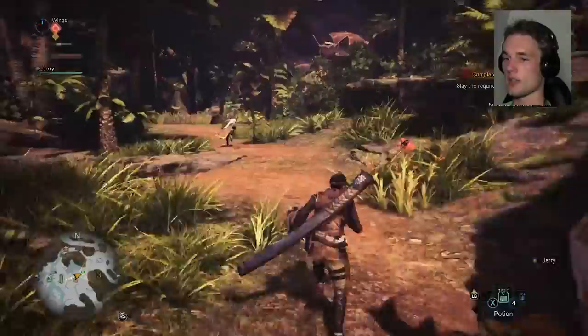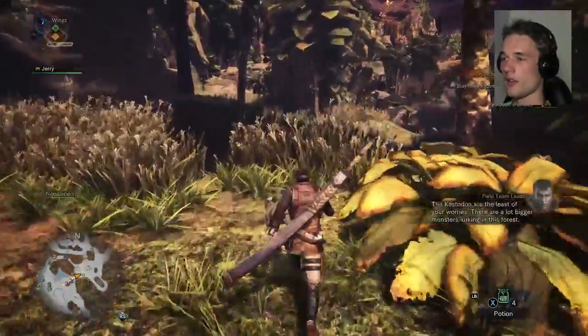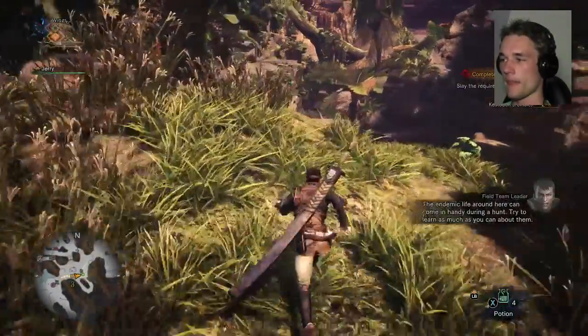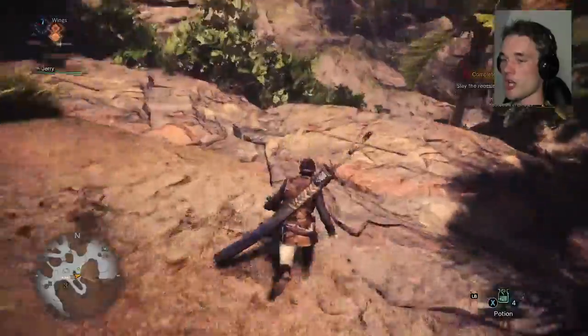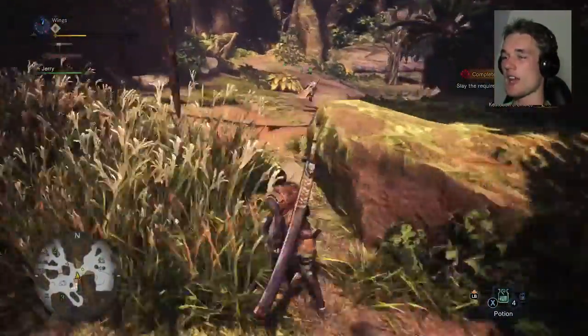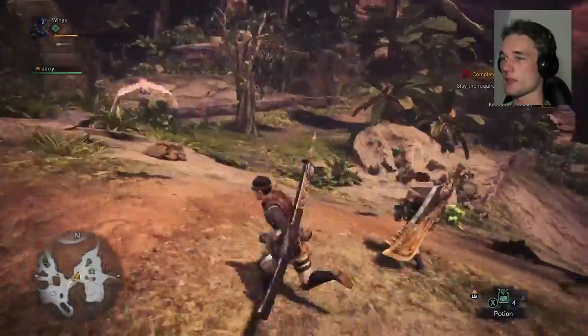I'm pretty sure they're not Custodons. The least of your worries. Okay. Bigger monsters lurking in this forest. They didn't seem very violent. Come in handy during a hunt. Try to learn as much as you can about them. I can try to become some sort of zoologist of this stuff. I would like to know what some of these things are called, like whatever that is.